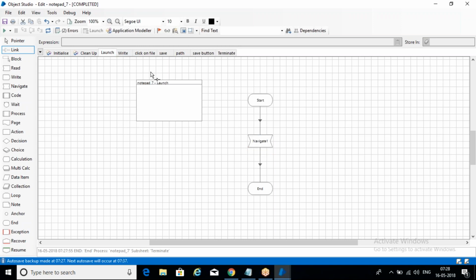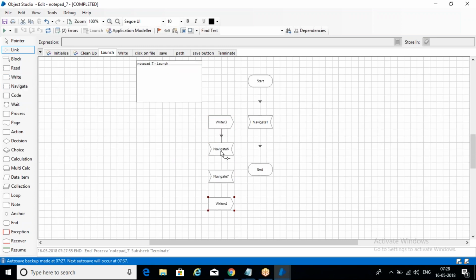It means we launch here, after that I will use write, after write I can use click on file, after clicking on file, again I will use click on the save button, and after clicking save, again I will use a path, right? So like this, why can't we implement it in a single action? We can do that.